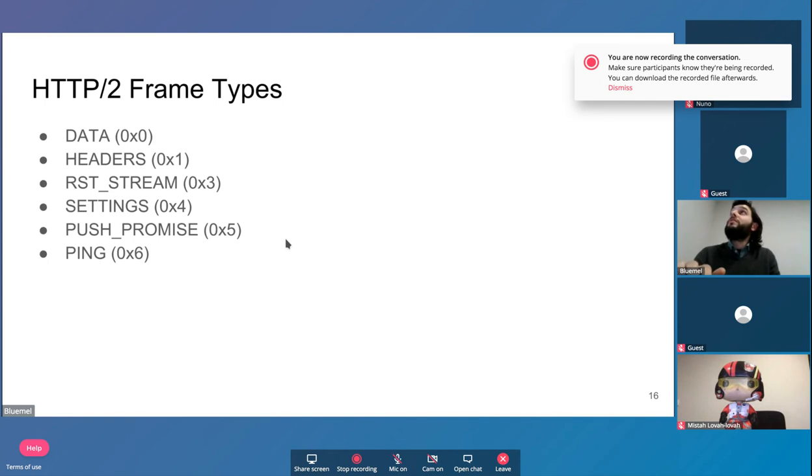Push promise is one of the most talked about, probably, about HTTP2, which allows the server to, if it receives a request for index.html, tell the browser, well, you probably want something .css or this JavaScript, and it gives the headers immediately for that. Then if the browser doesn't say anything like refusing that, it sends the data for that, so the browser doesn't even have to ask, and then the browser can cache that and use it when it needs it. And there's a ping as well.